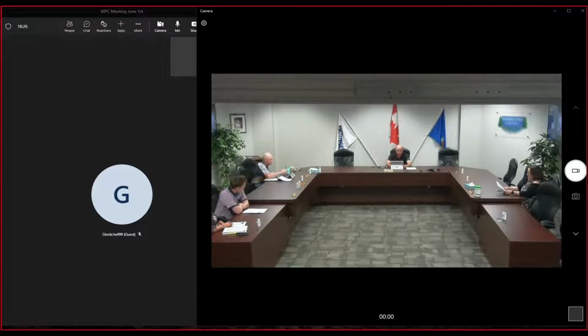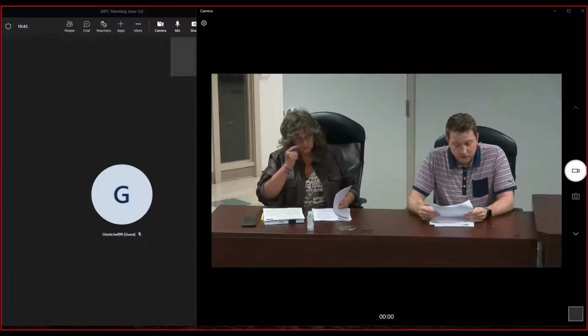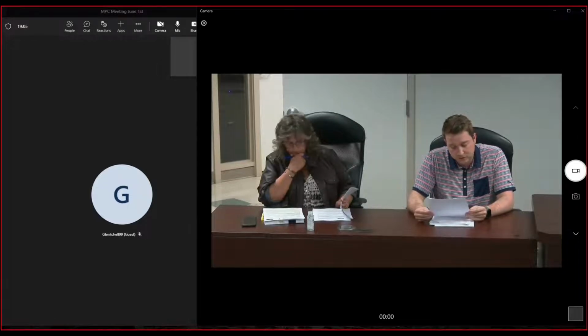And we'll go to 5.1, development permit application 15-020-2022. That's for me, yeah. Okay, so this is an application to replace an existing trailer out by Goose Lake with a cabin on a parcel that's 1.75 acres located on part of northwest 2761-8 west of 5, Plan 992-4847, block 2, lot 11, and discretionary use for just the dwelling unit. The parcel is zoned as reserve district, and one dwelling unit is a discretionary use as defined by the land use bylaws and requires the Municipal Planning Commission's decision.